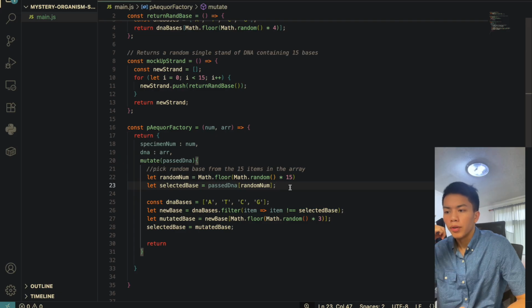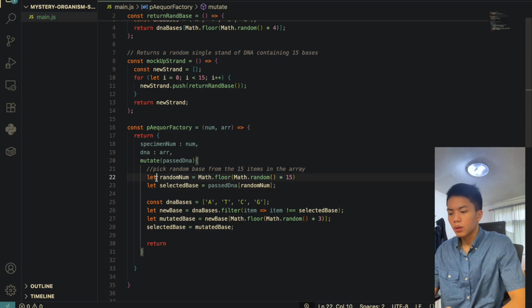Doing so will prevent that, we can find the index which selected bases are at. So we fixed the random number to this one. It's okay.